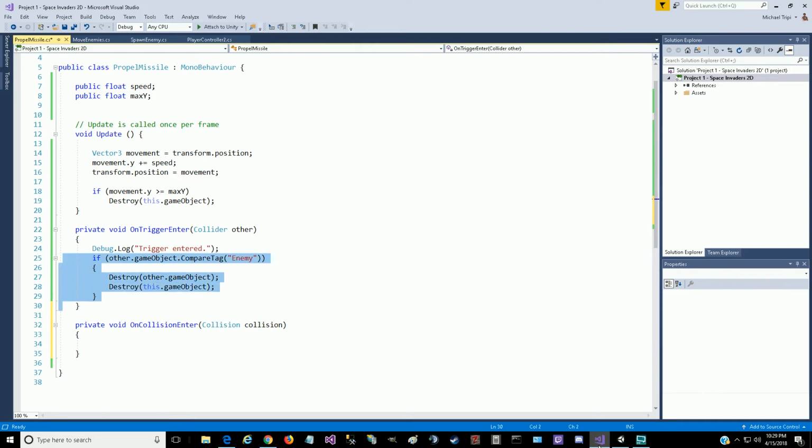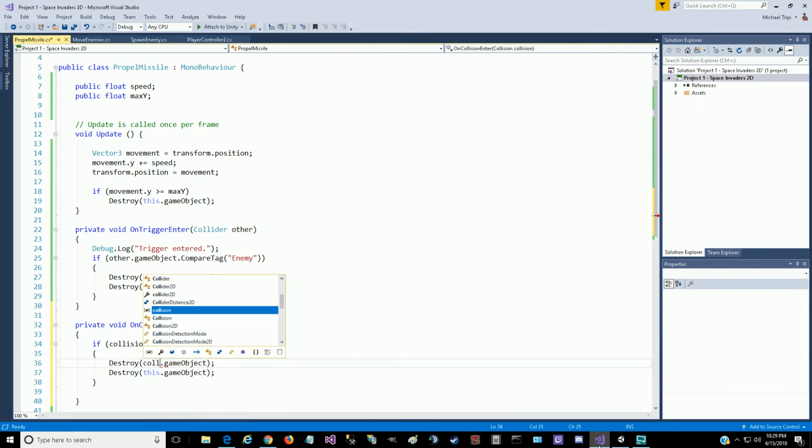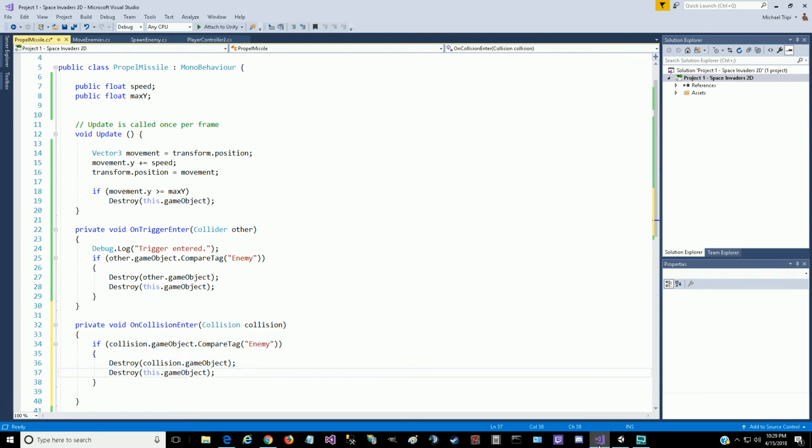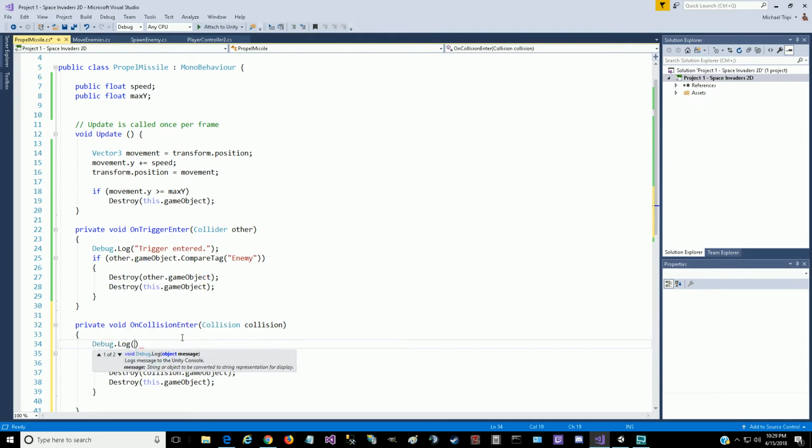Essentially, we're going to be doing the same thing, except instead of other, it's the word collision. And then also let's do a debug statement, Debug.Log, Collision entered. All right, let's see if that works.